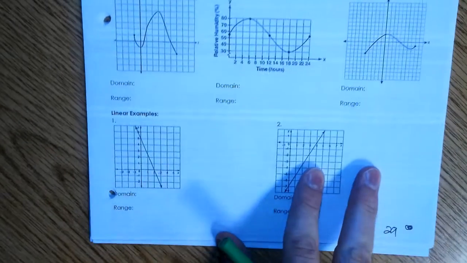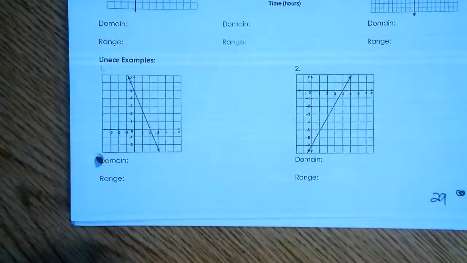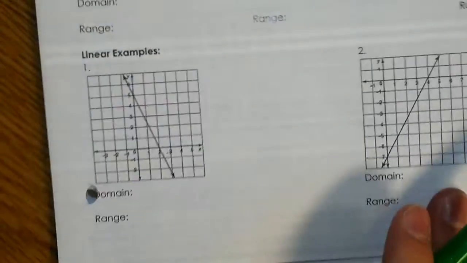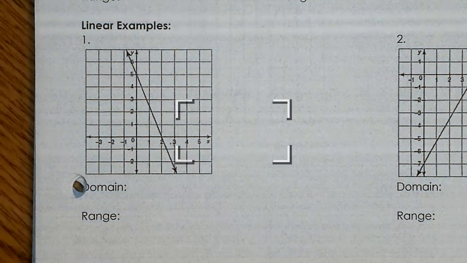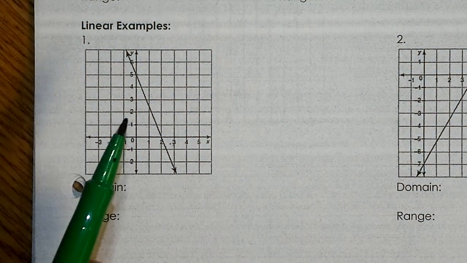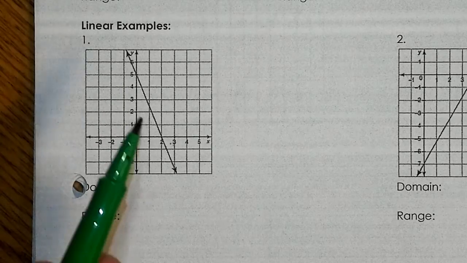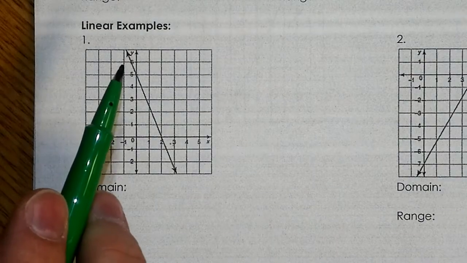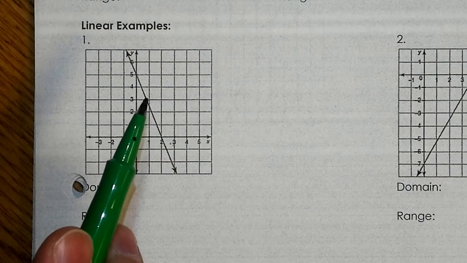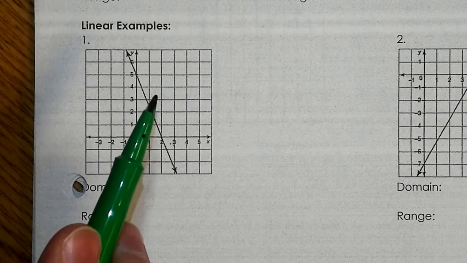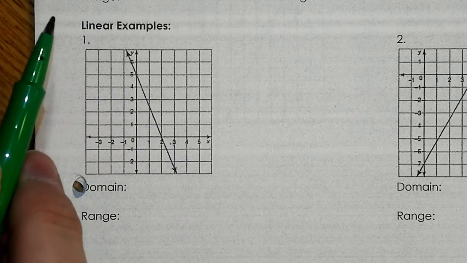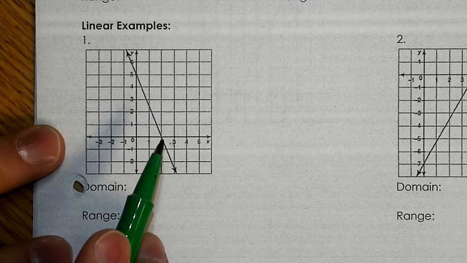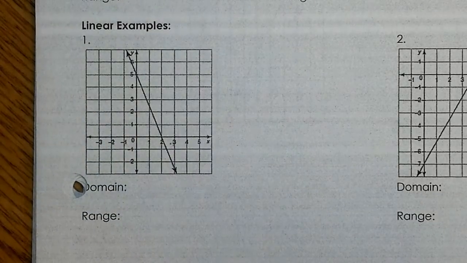So let's jump down to the actual linear side, because that's really what we're dealing with, the linear examples. So again, domain. If you look at this graph right here, and here's our line, how far left is this graph going to go? Just looking at it, we see as we move left, it's going up, but how far left is it going to go? Forever. So the domain here, and let's look at the right side. How far right is this graph going to go? Forever. Do y'all see that?